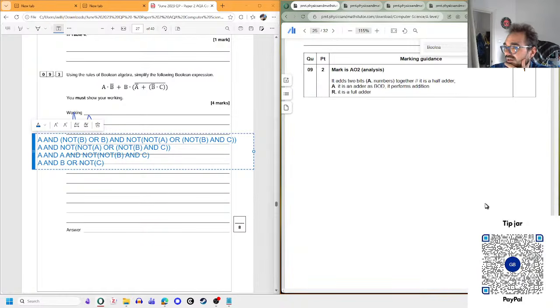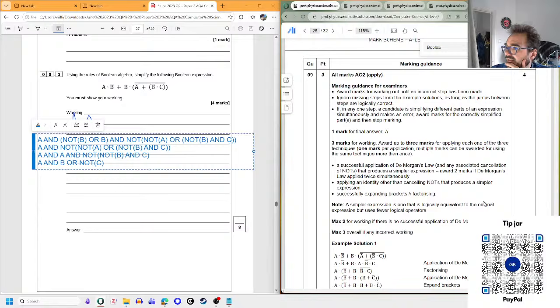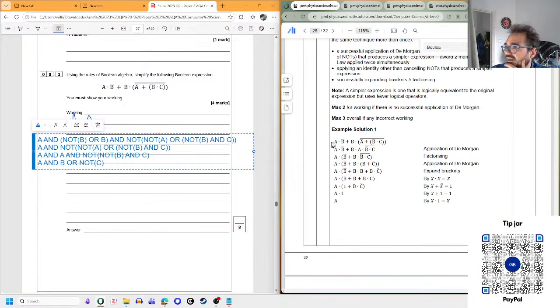It adds, yeah, it's a half adder. So we have A and B and not B. Oh, they do the not first, right? So they're doing this bit here. The redundant A moves, B or not B on B and C. How is that not B or not B? Yeah, 1 plus B or C. Oh, no, okay, I messed it up. Interesting. How did I mess it up?